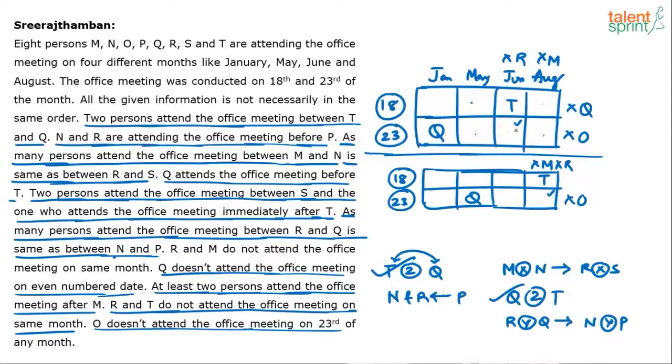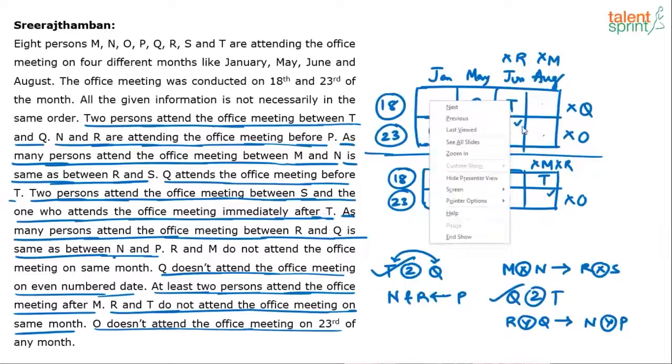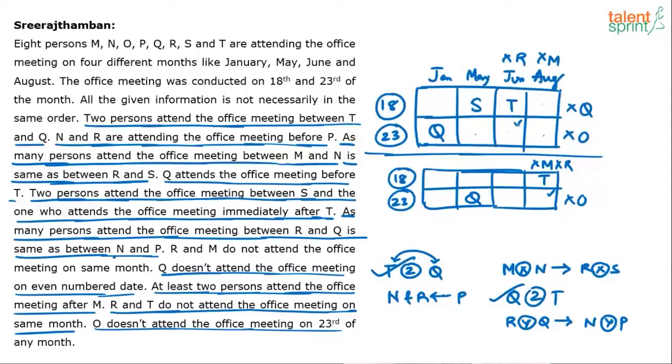So if you observe, if this is the person who attends the office meeting immediately after T, and there are 2 persons between S and him, then S should come here. S, 1, 2, and then this person. S cannot come after him because if you take this as the first person, S is not possible. You're able to follow? There should be 2 persons between this guy and S. So S comes here, 18th May, this guy is 23rd June. In between you have 2 persons. Similarly, if this guy is here immediately after T, then S has to come in this position. So S is on 18th June, then 23rd June and 18th August are the 2 persons in between them, and this is the next person. So position of S is also fixed.